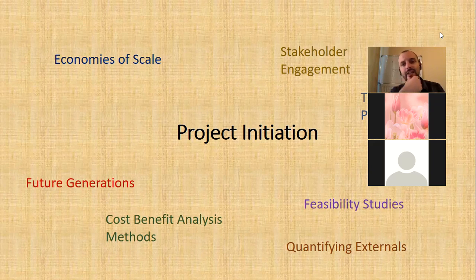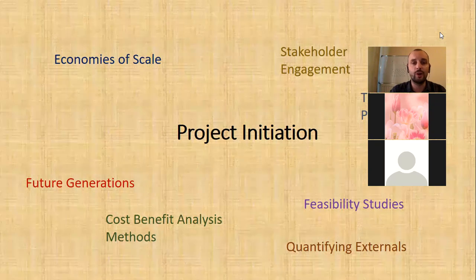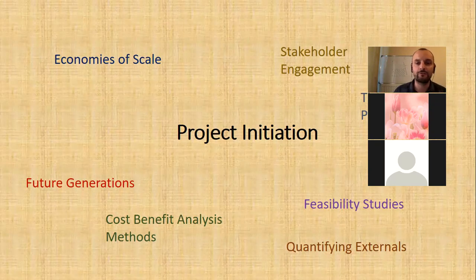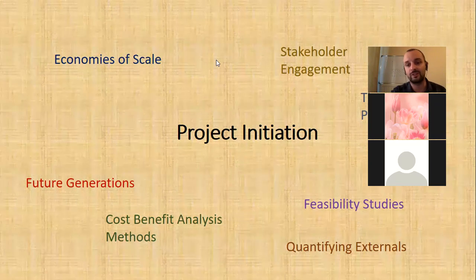Can you understand that? Because there's fixed costs that do not vary depending on how big a piece of infrastructure is. And part of that is actually labor costs. The project manager building a 400-room hotel will not be earning more than a project manager building a 100-room hotel, for example. So that's economies of scale.